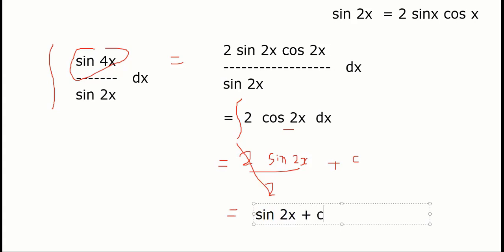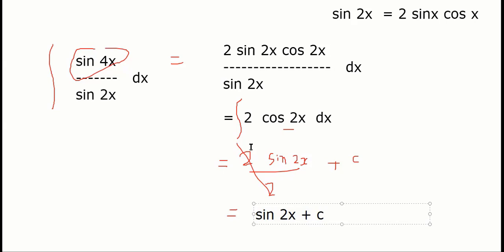Tell me, does anybody have a difference of opinion or is all good? Integration of this would be sin 2x plus c. Good. It is sin 2x. Jayasuriya, tell me. All good, sir. Sorry, my answer is wrong. No problem, nothing to be sorry about. It's okay, so you know the method. The answer is sin of 2x plus c.